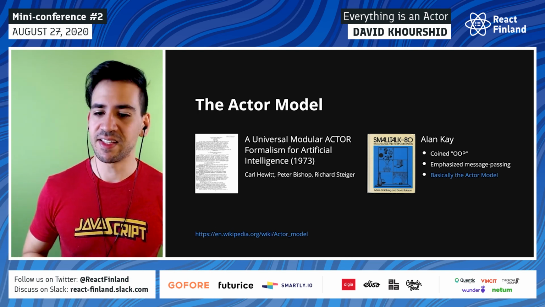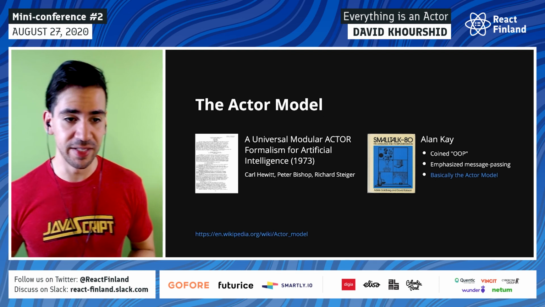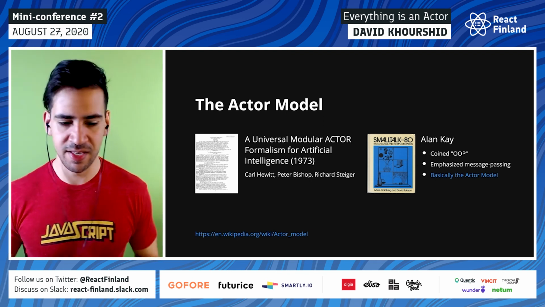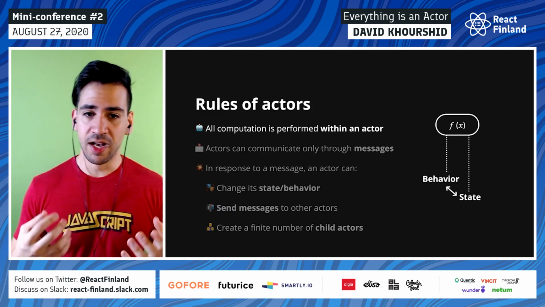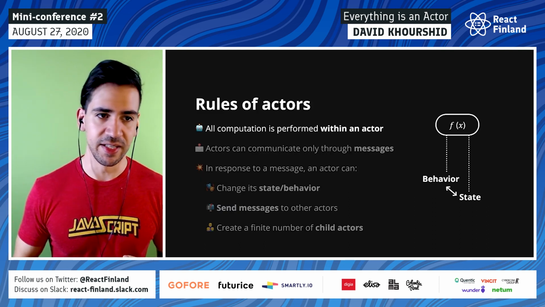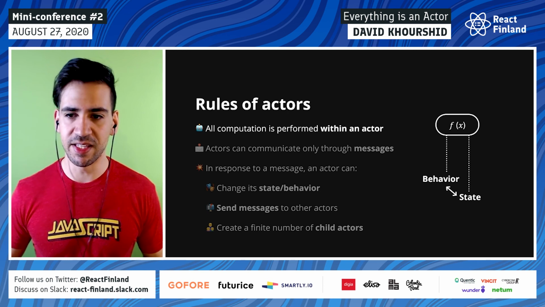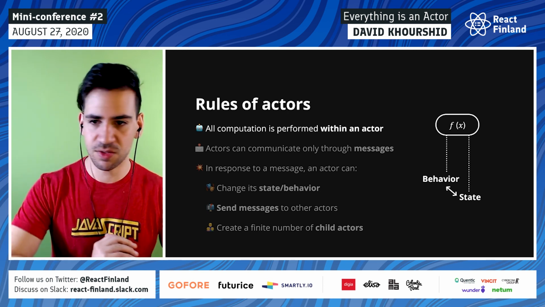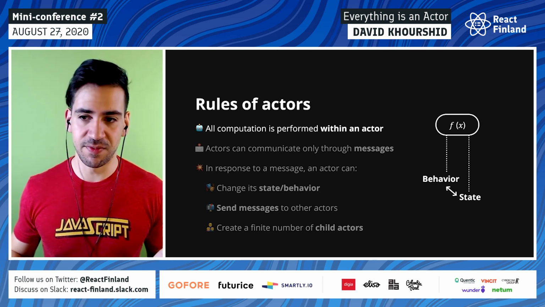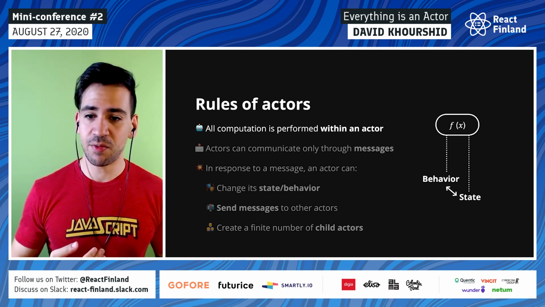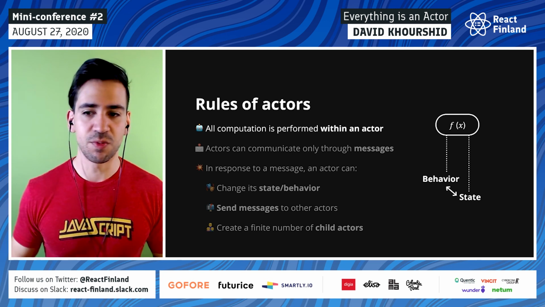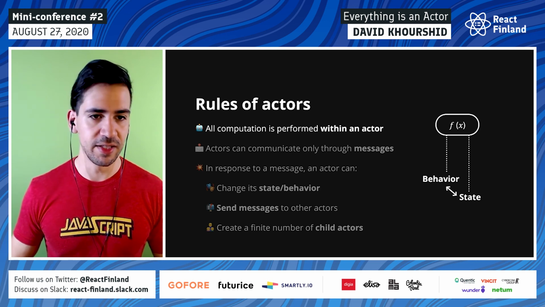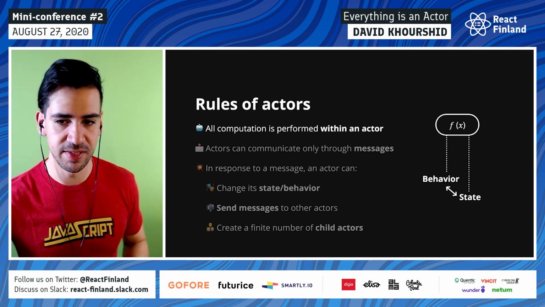So I'd like to think of the actor model as relating to real life instead, because it makes things a little bit simpler. Okay, so let's define actors concretely. They have a few basic rules, and these rules have remained unchanged for basically the last 50 years. Just like we have rules in React about render purity and immutability, these rules are what make the actor model work so well in distributed and concurrent systems.